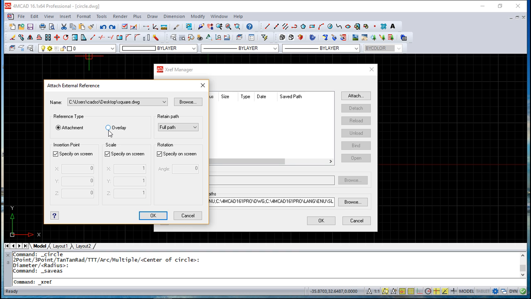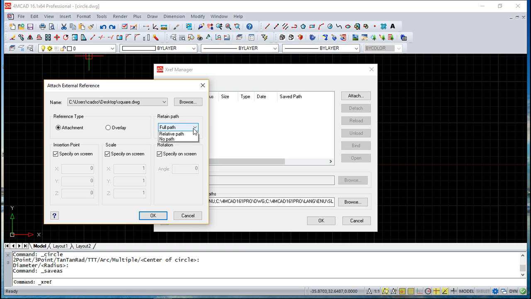If I choose overlay, then I will get only the reference that I'm pointing to. If this drawing has external references by itself, they will not be considered when the drawing is inserted here.